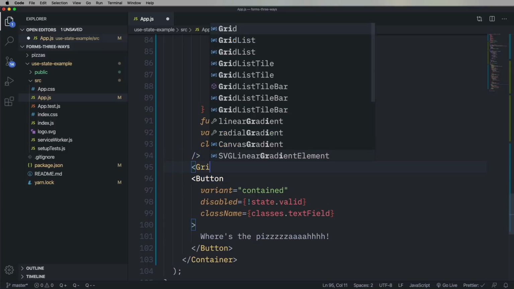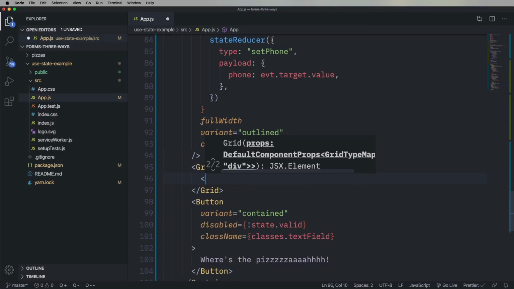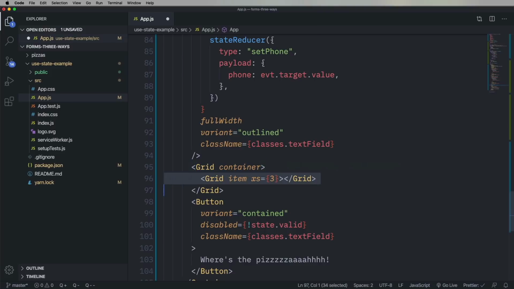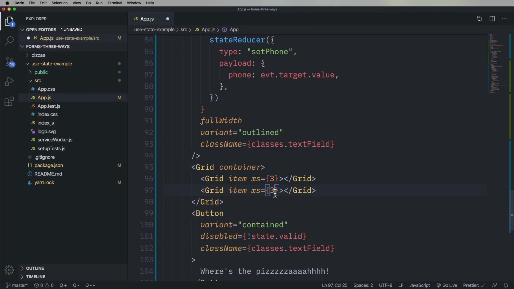So I'm bringing in a grid, and this is going to have a 3-column left-hand panel and a 9-column right-hand panel out of total 12 columns. It's going to give us a nice, like, 1/4 or 3/4 look. The pizza is going to go on the 3/4 side on the right, and then the buttons are going to go on the 1/4 side on the left.